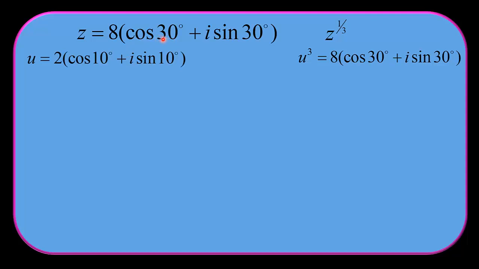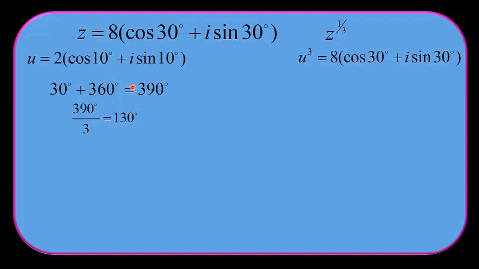So I divided 30 by 3. Let's divide its coterminal angle by 3. So in other words, if I take this 30 degrees and add 360 to it, I get 390, and then divide that by 3 and I get 130. So I took the angle originally, 30 divided by 3 and got 10. Then I said, well, let's get a coterminal angle to 30. I added 360 to it, divided that by 3, and I got 130 degrees. So here I had 10 degrees. Another root would have 130 degrees.